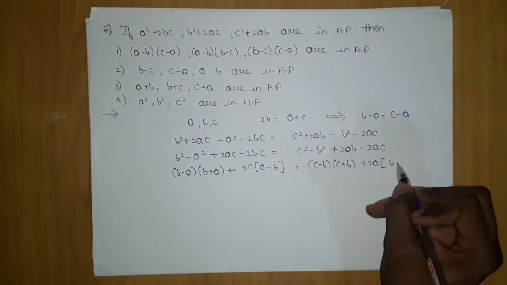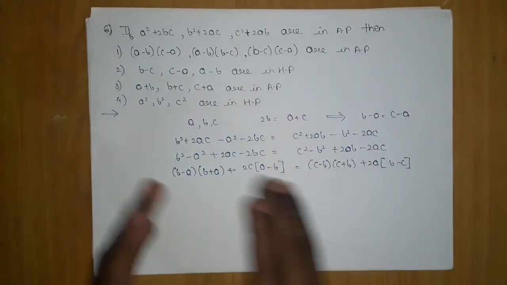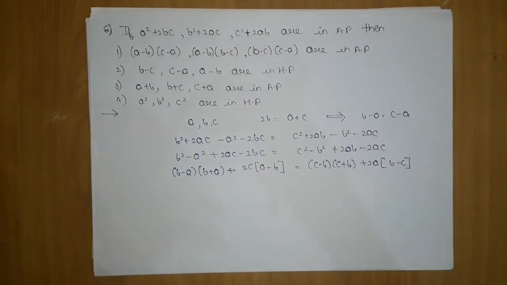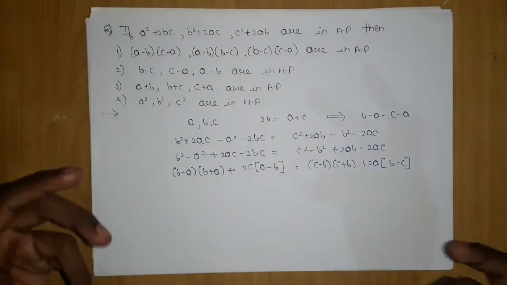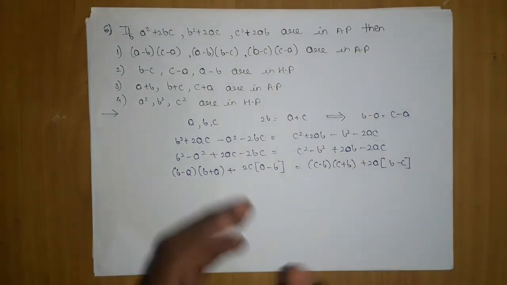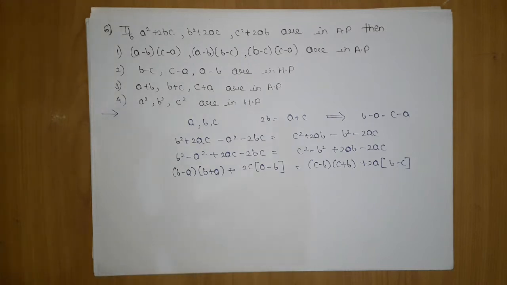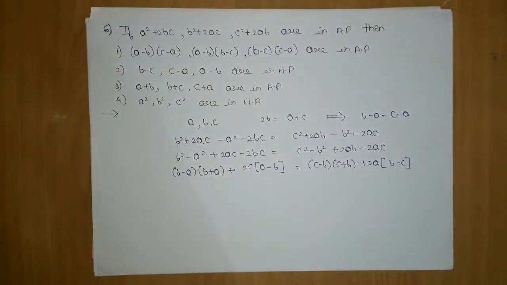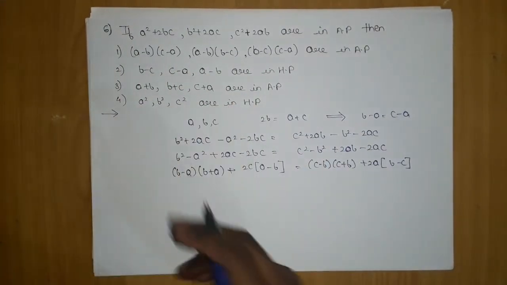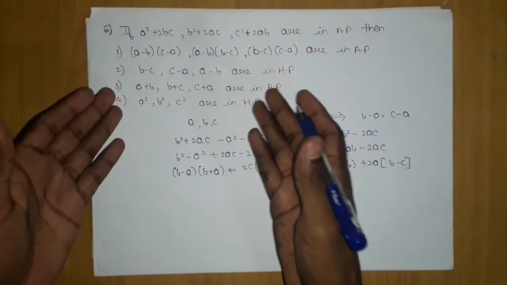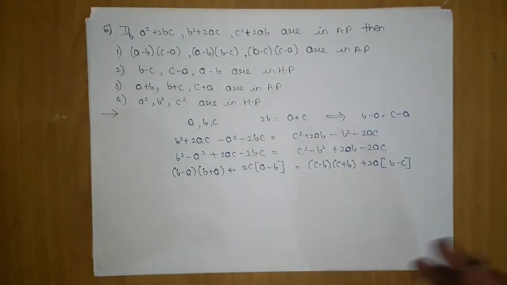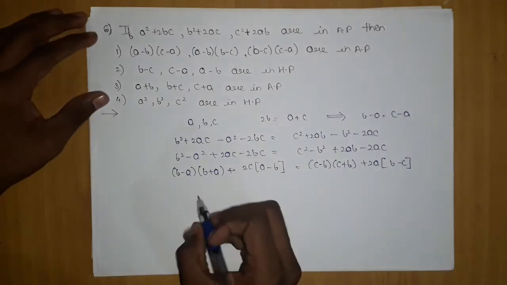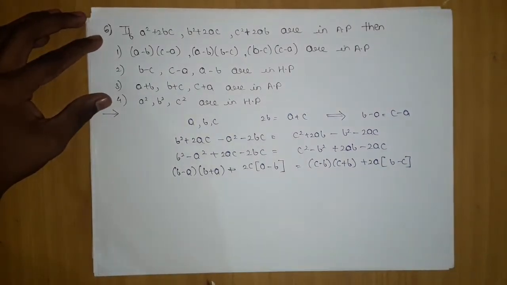This much of the step you should understand very well. Why did we proceed this way? What was our main intention? Our main intention was to target the question as per the options, because multiple correct options can be there. In an AP, since we take differences, the probability of getting these answers is high, and if we get this answer we can check by AP. Then we will think of whatever clicks first. That is very important. After this step you can clearly see a minus b is common.